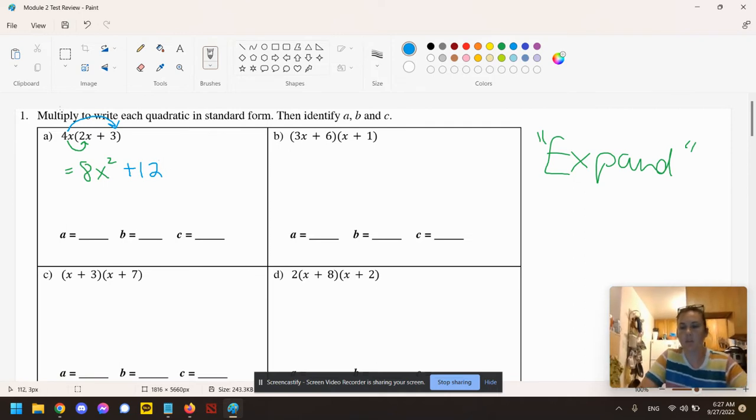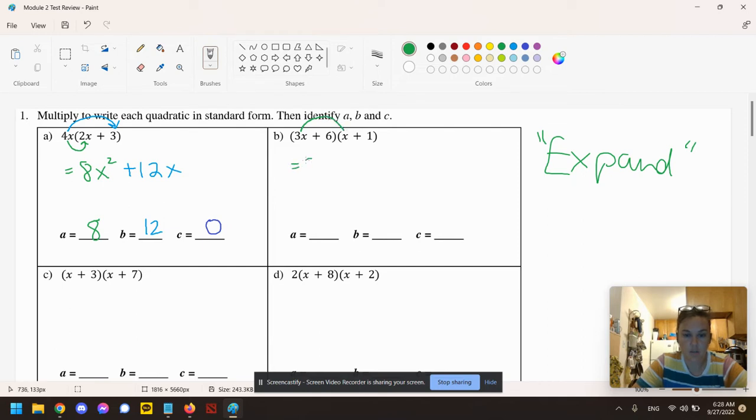Let me push this back a little, sorry. And then there's 1x, so we'll put an x. The coefficient in front of x squared is a. So if there's 8x squareds, we should put an 8 for a. The b is the coefficient in front of x. And then the c is just the numbers in the back, but this one has no numbers in the back, so the c is 0.